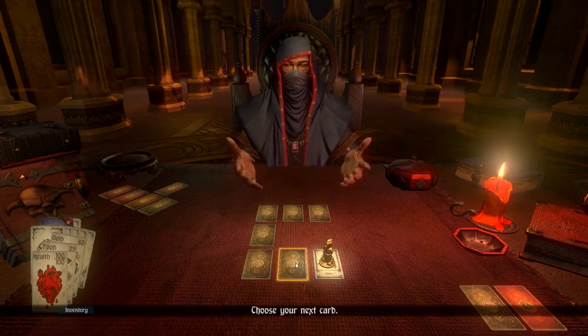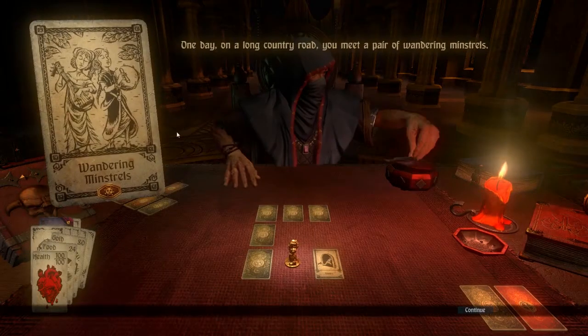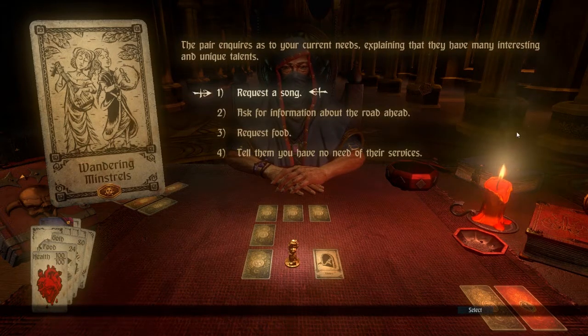Hasn't been so bad. Let's move on now to the next card, which is Wandering Minstrels. This is the card we got for freeing the prisoners from the Lizardman Dome. One day on a long country road, you meet a pair of wandering minstrels. The pair inquires as to your current needs, explaining that they have many interesting and unique talents.